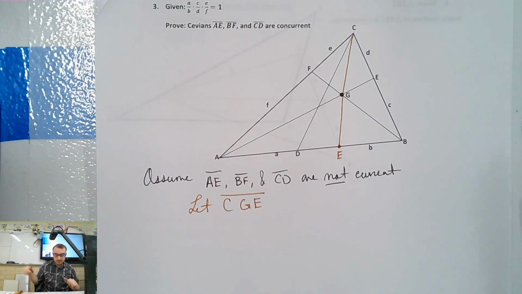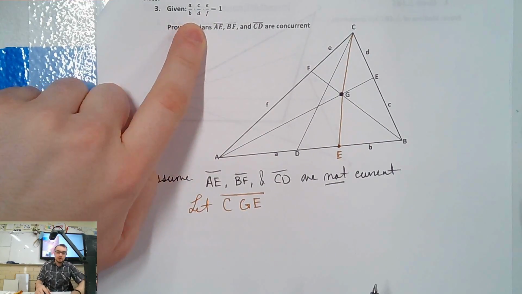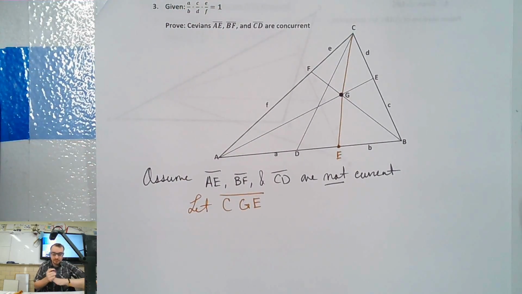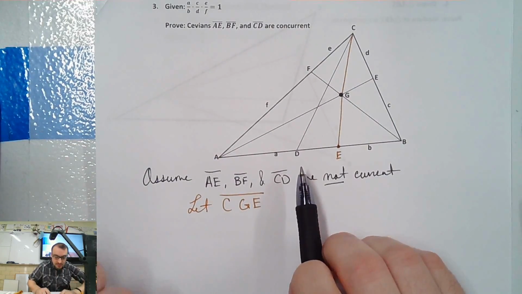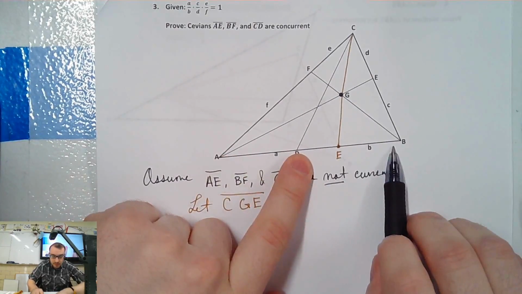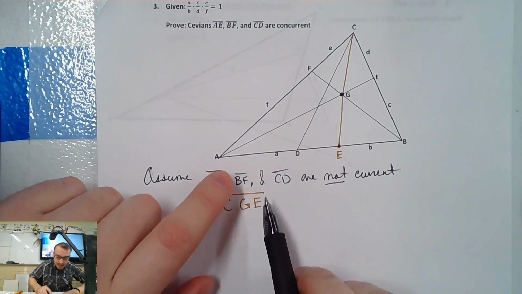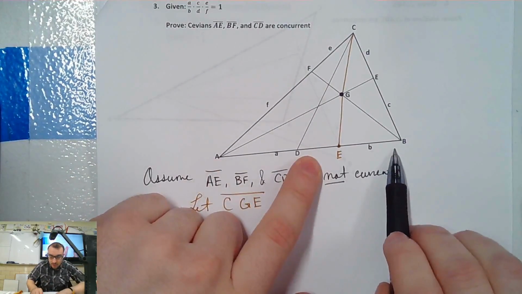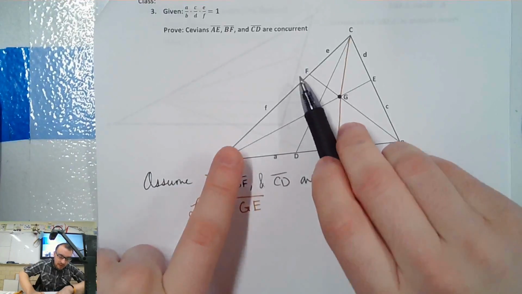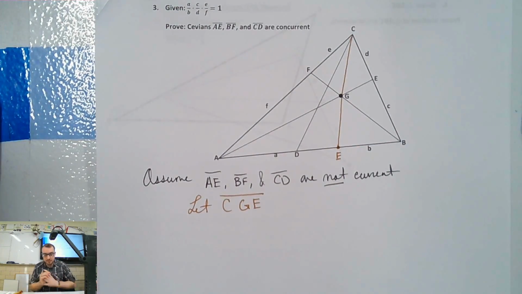So we know that this is true. We didn't assume that not to be true. That was given to us. We know A over B times C over D times E over F equals 1. So I'm going to say A over B times C over D times E over F. That should be the same thing as AD over BD times BE over CE times CF over AF. The exact same thing.